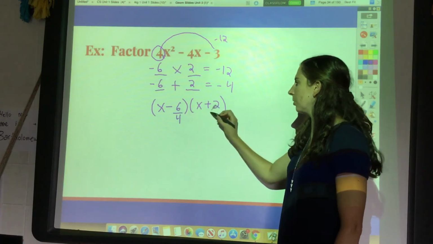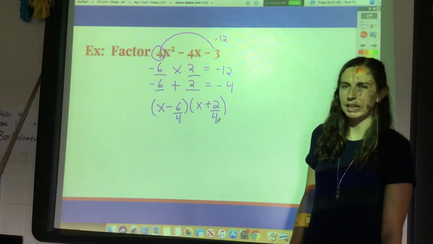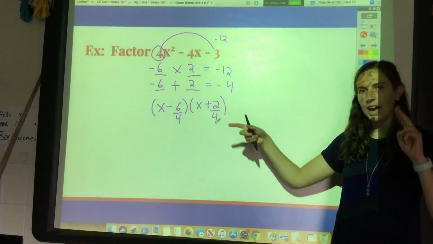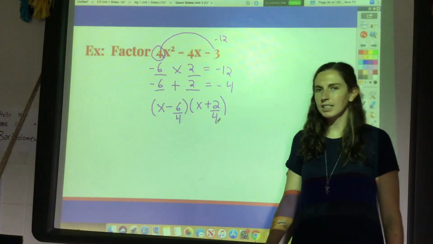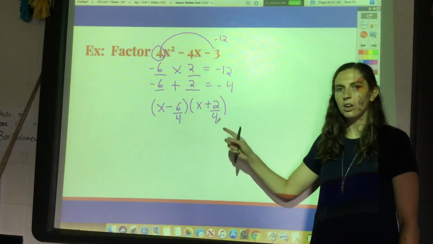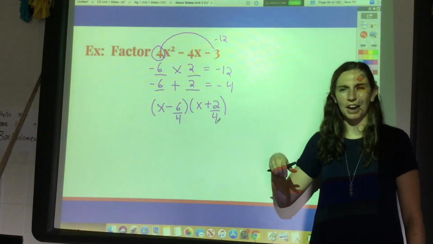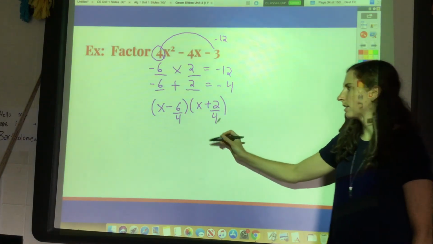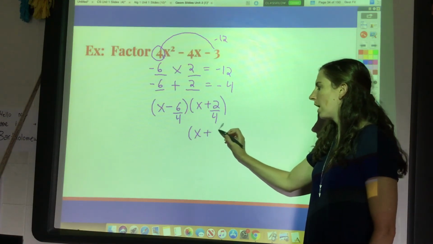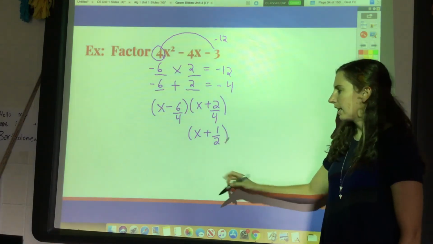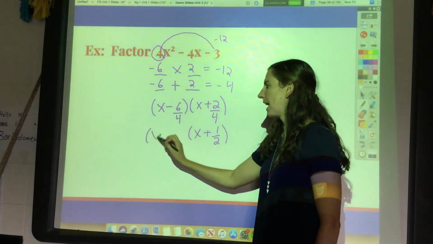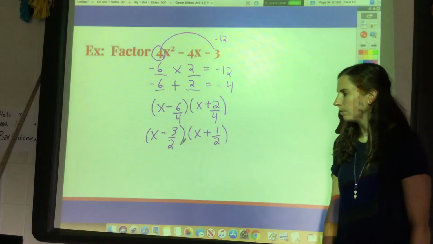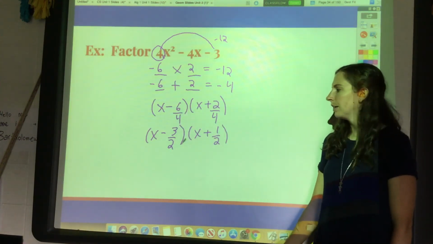I wanted to show you this one because this one's a little weird, and you won't see many like this one, most likely, but when you divide here, if it doesn't divide evenly, you may also be able to just simplify the fraction. And if that's the case, you want to do that. Like 2/4 simplifies to 1/2, and 6/4 simplifies to 3/2. Like divided 2 from both.